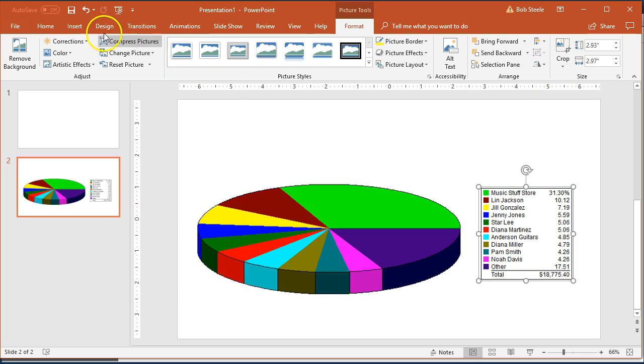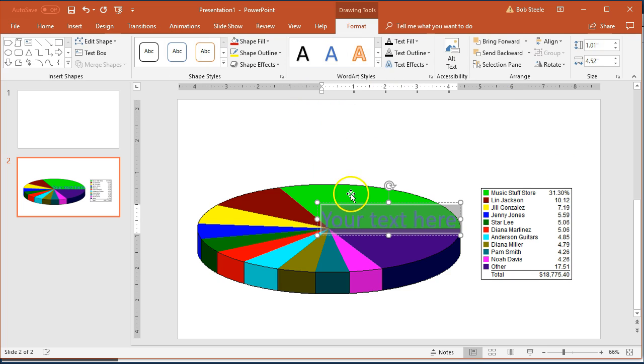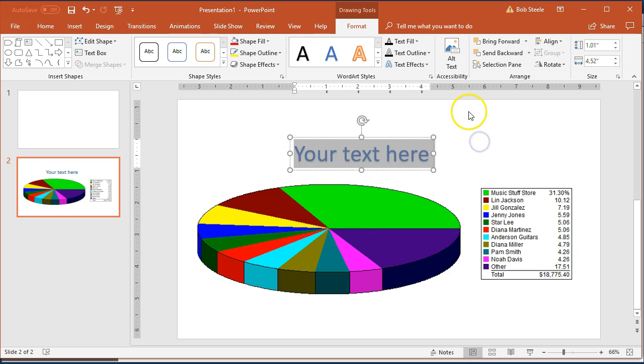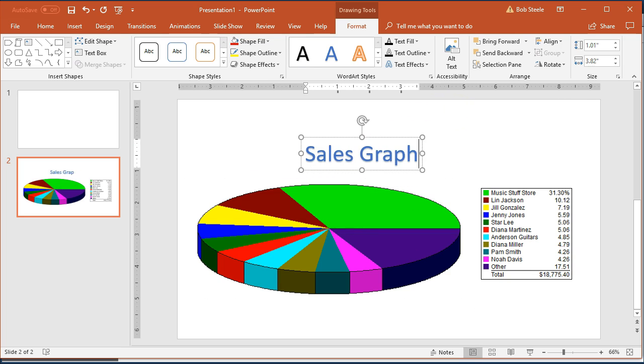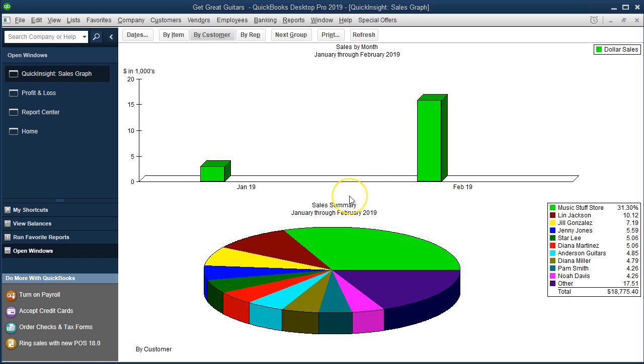Why wouldn't we want that? Because then we can add a text ourselves. We can insert whatever text we want into the data, and you can add it with just a text box, or you can add it with some word art, and then you could put sales graph up here. So just a couple ideas how can we use this data? How can we get this data somewhere and use that data? So that's going to be this item.